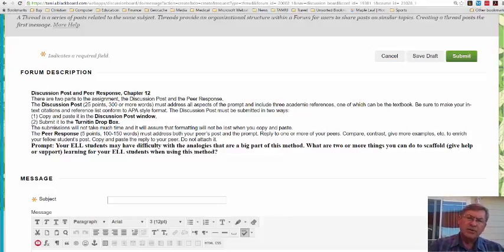And so since your ELL students are still learning the English language, they might not have all the cultural knowledge that a lot of native speakers of English might have also. So that's going to be a difficulty for you in using this method. So think of what you can do, 2 or more things you can do to scaffold your learning. Now, they have the vocabulary method that you've had earlier. There might be some other methods that you have.